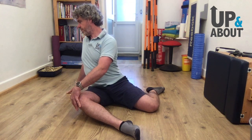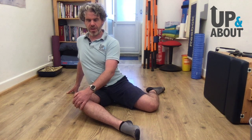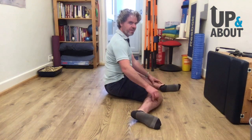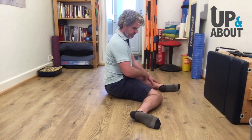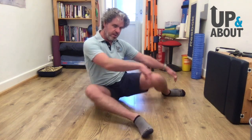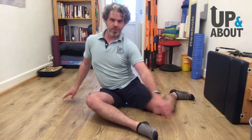And go both ways. Now, as you get better at this, what you can do, I will be facing the side of the camera as it is, so just literally let this leg come up, this one come across, and you can see I've automatically gone straight into the old position of the other side. So as you get better, you can literally just swap from side to side and be doing both. Okay, and then you can do your rotations in position. Very, very good exercise. It's a fantastic way to get those hips open. It is quite strong. Don't push it too hard, but enjoy it and have a go with it.